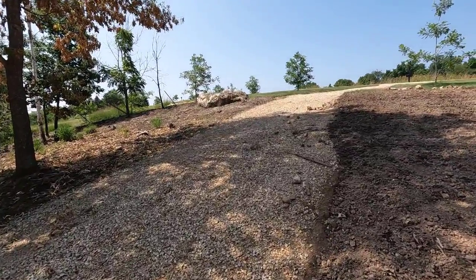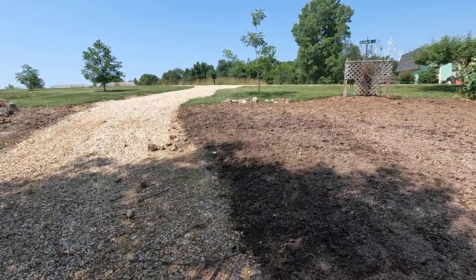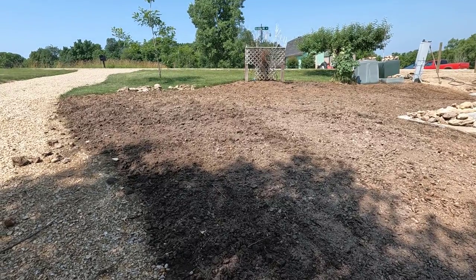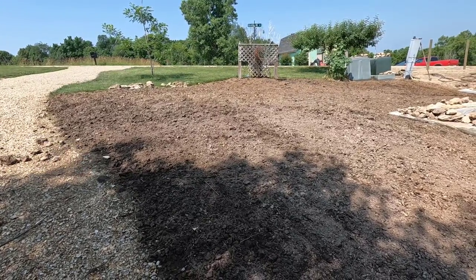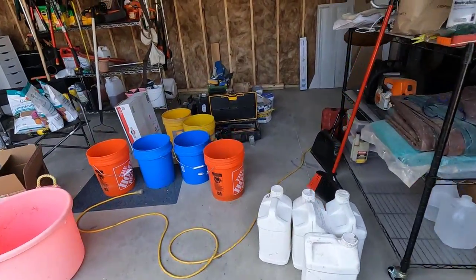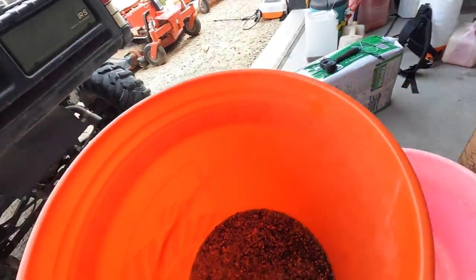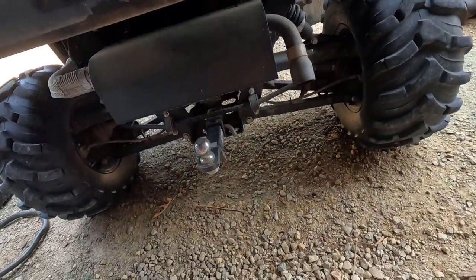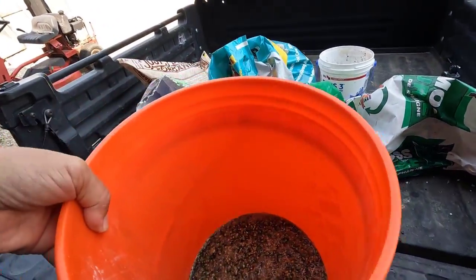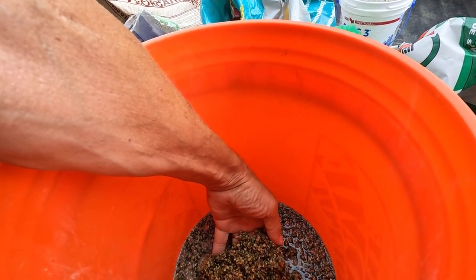So now I went in and cooled off a bit. It's getting really hot already. But I think I'm just going to go right ahead and seed this and get it raked in and be done with it. So what I got to do is pour the excess water off of this. Yeah, that certainly doesn't seem like a lot of seeds, but it is what it is.